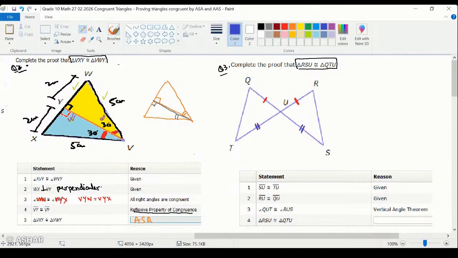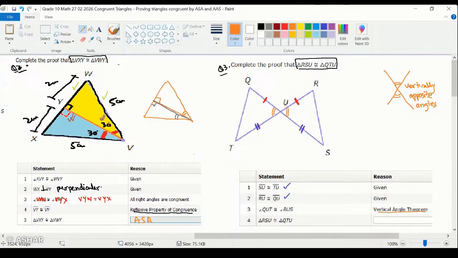So what they were saying, these two sides were the same, these two, and QUT. Where's the angle QUT? They're saying this angle and RUS, these two angles are the same. We know the property that whenever an X is being formed, these two angles are vertically opposite angles. Agreed? That means they are saying we are using the vertical angle theorem.